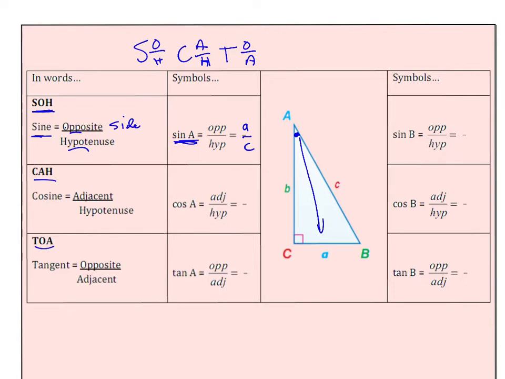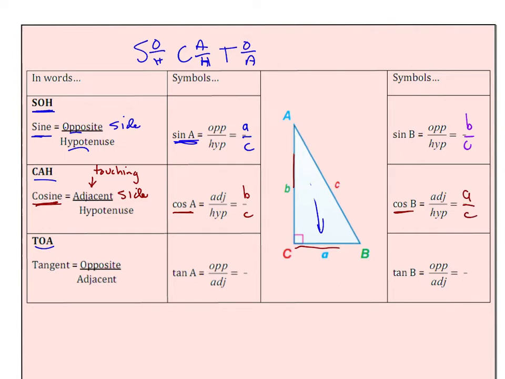So, from angle B, from down here, what side is the farthest away from angle B? Well, side B, and my hypotenuse is always my hypotenuse. So the CAH stands for cosine, and that means the adjacent side, the side touching. So for cosine of A, once again, I put my pencil on A. Which side is touching? That's not the hypotenuse. Well, that's going to be side B right here. So side B over C. And then for cosine of B, from down here, the side touching is going to be side A over C.